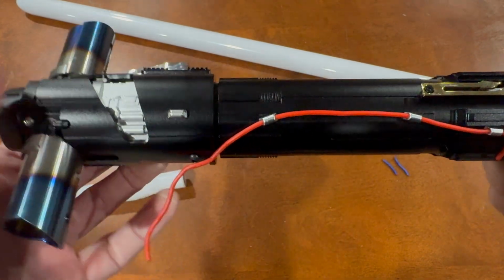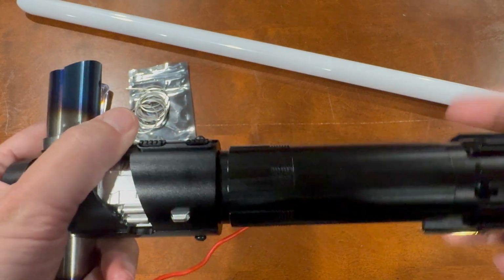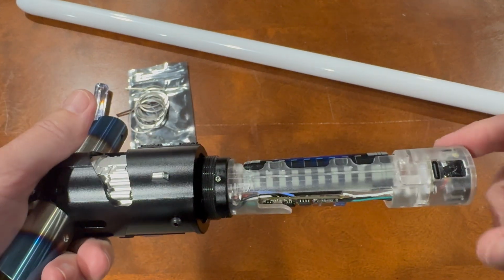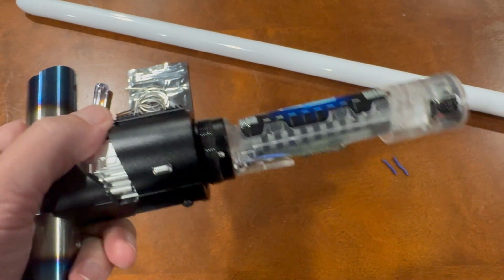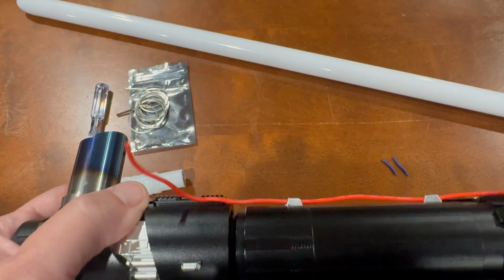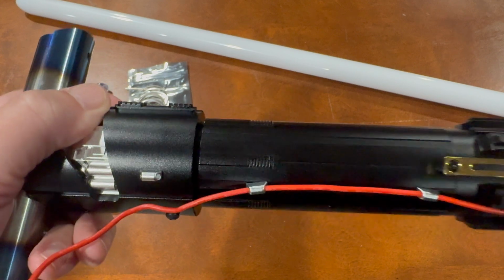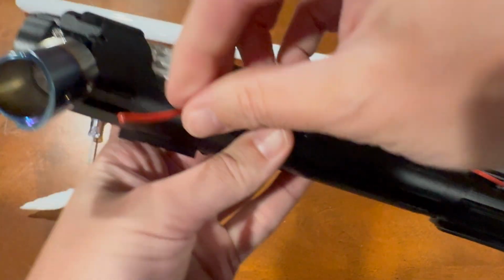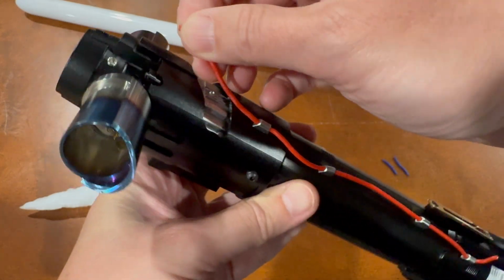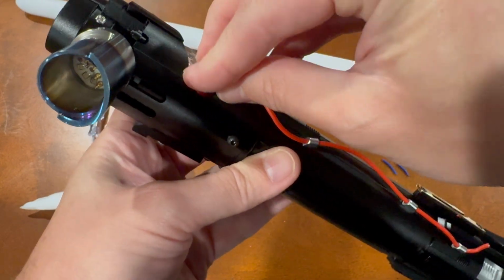So I've already charged it, but the one thing that's different about this one than any other lightsaber I've had is that red wire. So you unscrew the hilt, and then you're going to get to the power source, which does have a USB-C plug-in right there. The red wire is strictly for aesthetics, it's not part of the functionality of this, although I imagine in the Star Wars universe, it probably was. It goes through this right here, and then you tuck it in up here. So a little bit different than your traditional lightsabers. You usually don't have to deal with that.